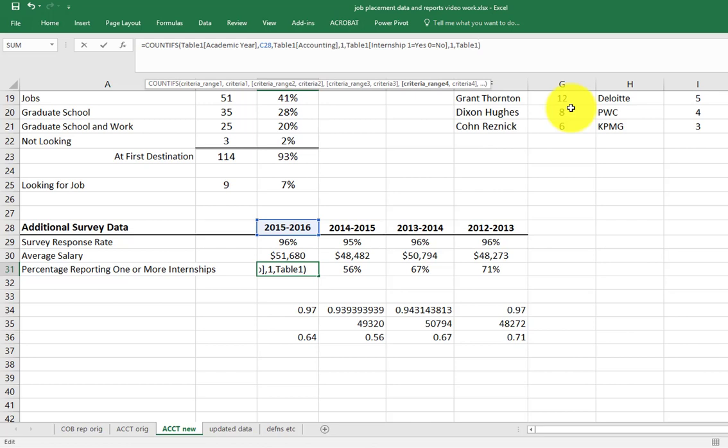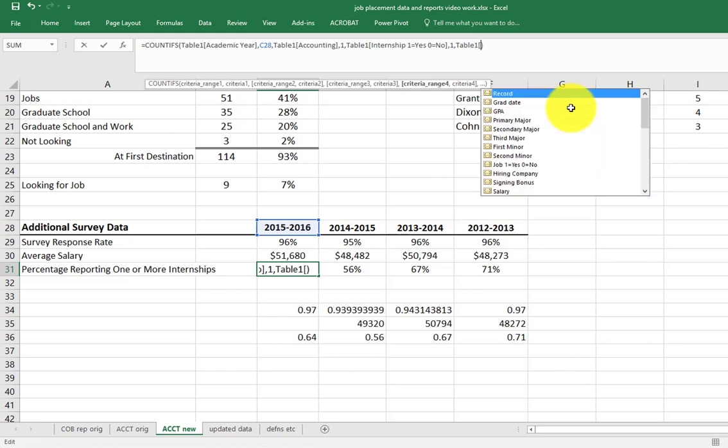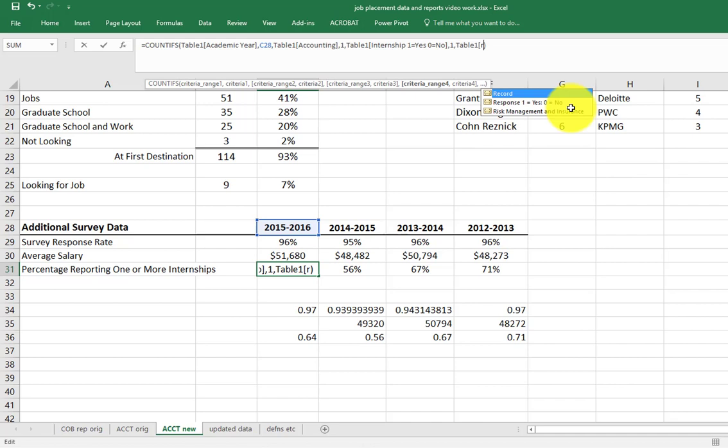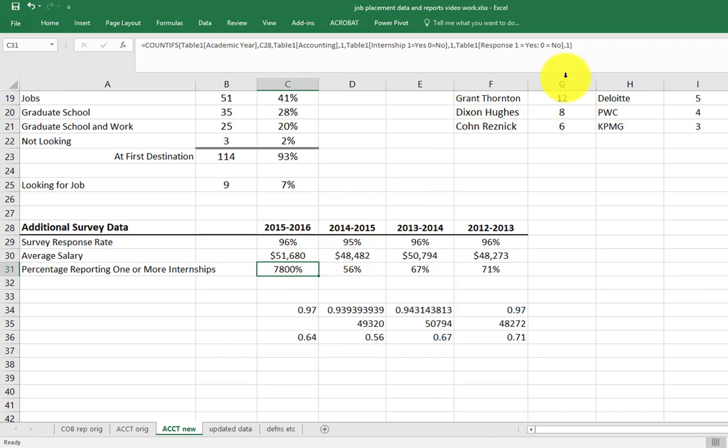So Table 1, response to the survey, that is. There could be some folks that didn't respond, so we don't know if they had an internship or not. Okay, I didn't take but 1 out, it looked like.